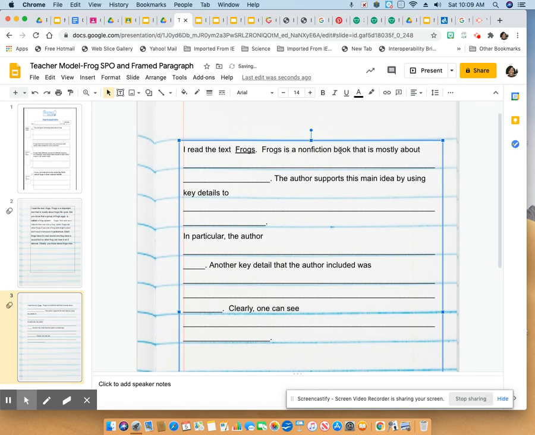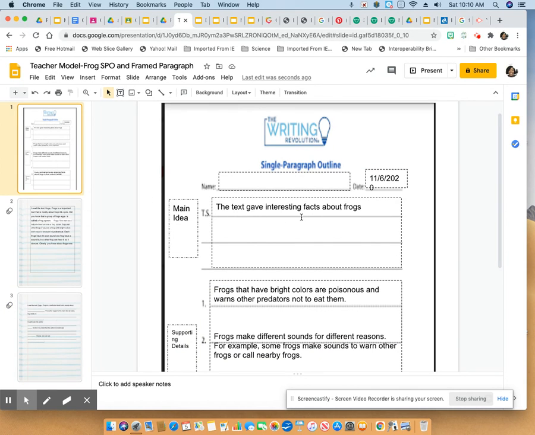that is mostly about, Frogs is a nonfiction book that is mostly about, what did I say over here? Gave interesting facts about frogs. Okay.